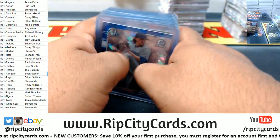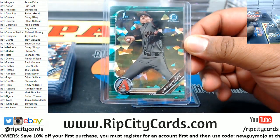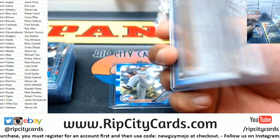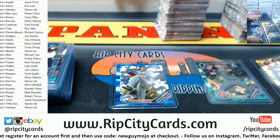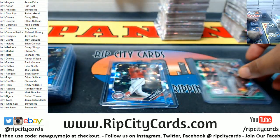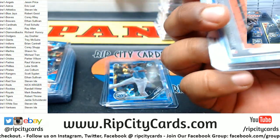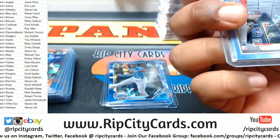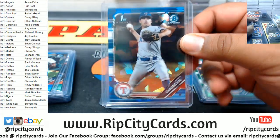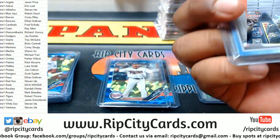All right, so let's recap what we got. Kendall Williams of the Blue Jays to 99. Dre Jameson, D-backs to 50. John Rave, Royals to 15. Brent Rooker, Twins to 99. Davis Manziel, Rangers to 50. Greg Jones of the Rays to 99. Brock Deathrage of the Tigers to 50. Ryan Costello of the Twins to 99. Antoine Kelly, Brewers to 25. Ryan Garcia, Rangers to 99. Royce Lewis, Twins to 99. Grant McCray, Giants to 50.